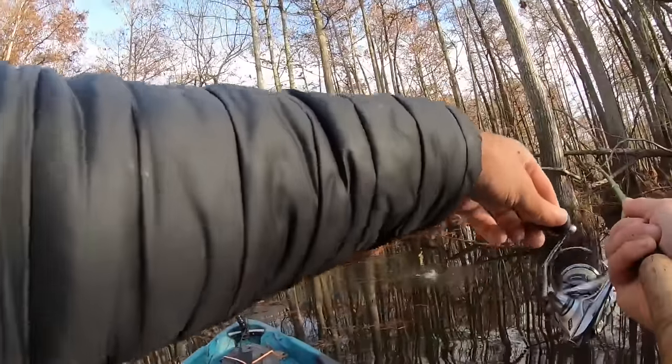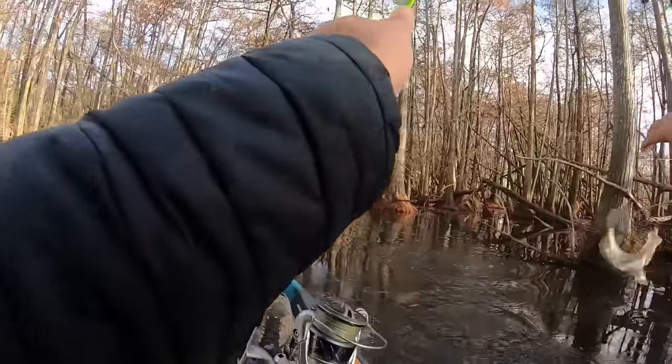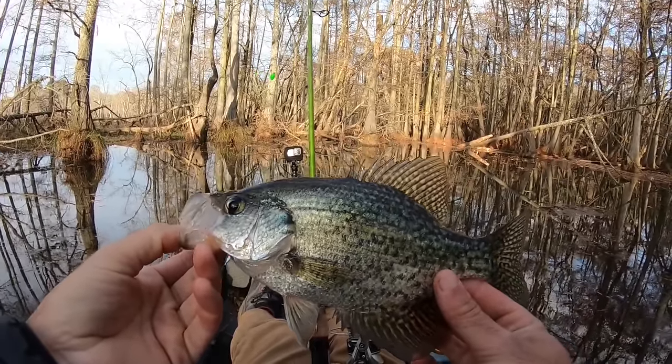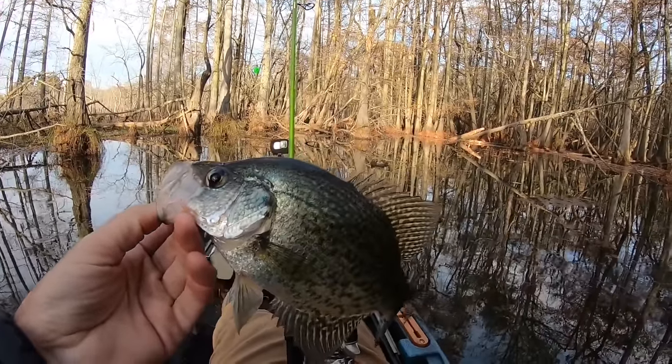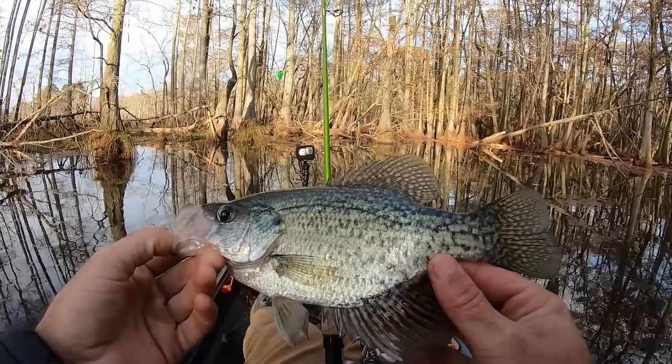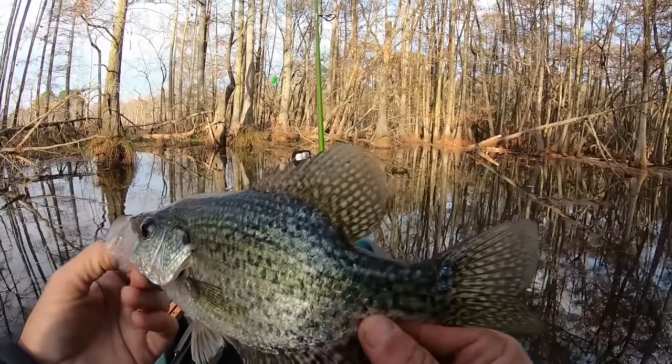There's one. There we go. Yes, right up here in front of me. I gotta back off this. That fish there really surprised me. I was kind of moving up from where I was casting it. There's a little hole up here. I saw some shad kind of flickering, and I figured I would give it a toss. And pretty much nearly as soon as the bait hit the water, this guy ate it.